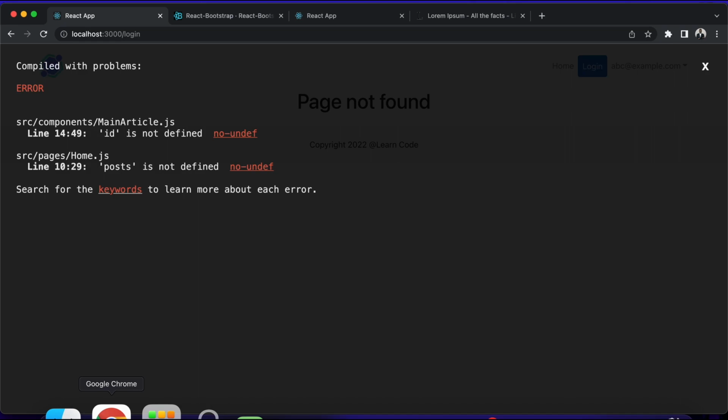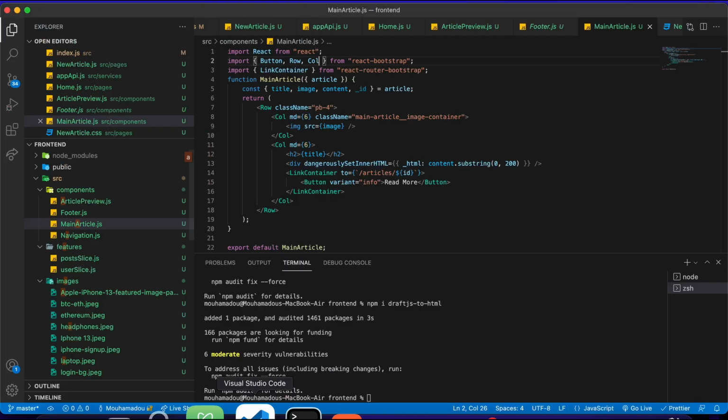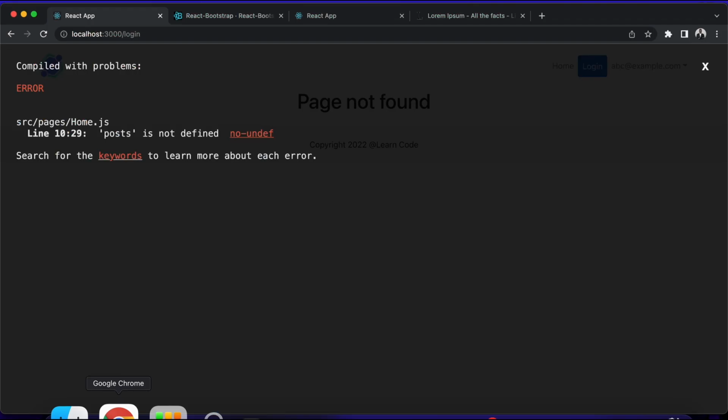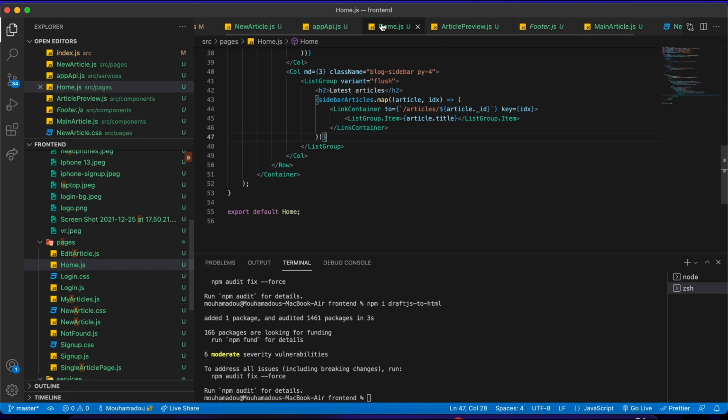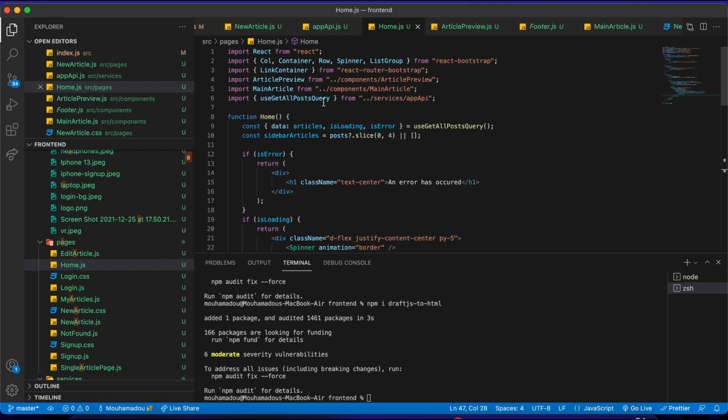What else? Main article, it says id, so line 14. Okay, 14 should be underscore id. Okay, so home.js, line 10. So here say articles.